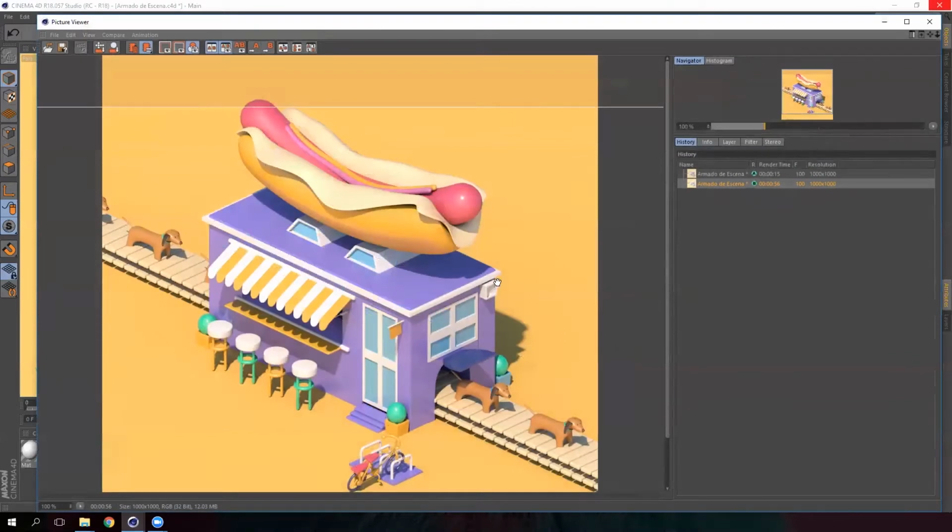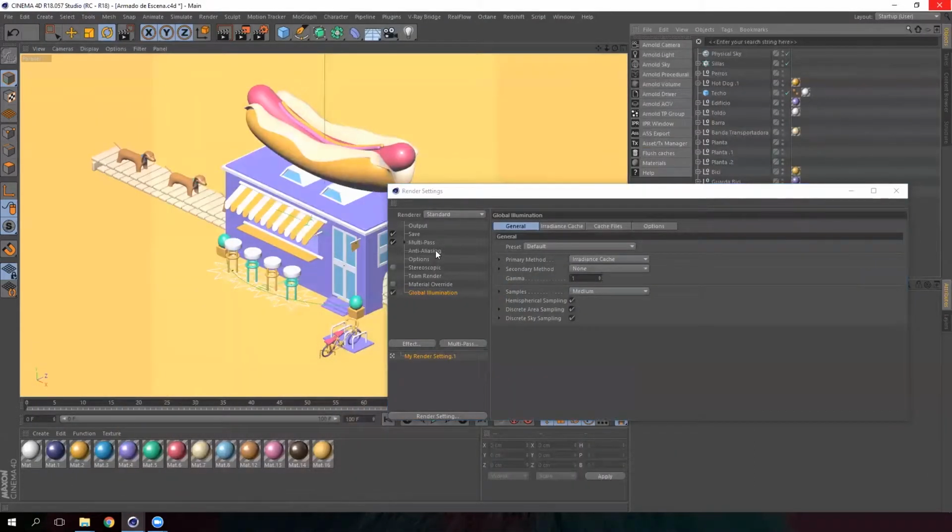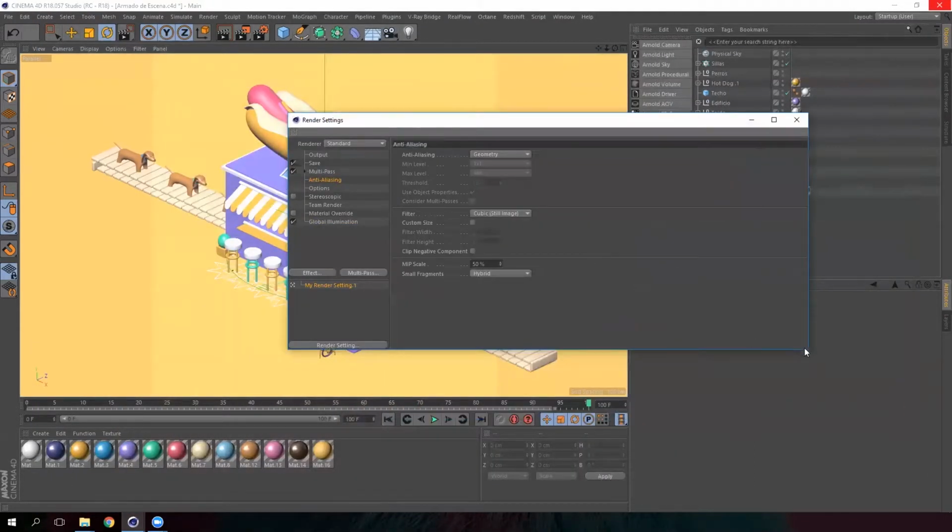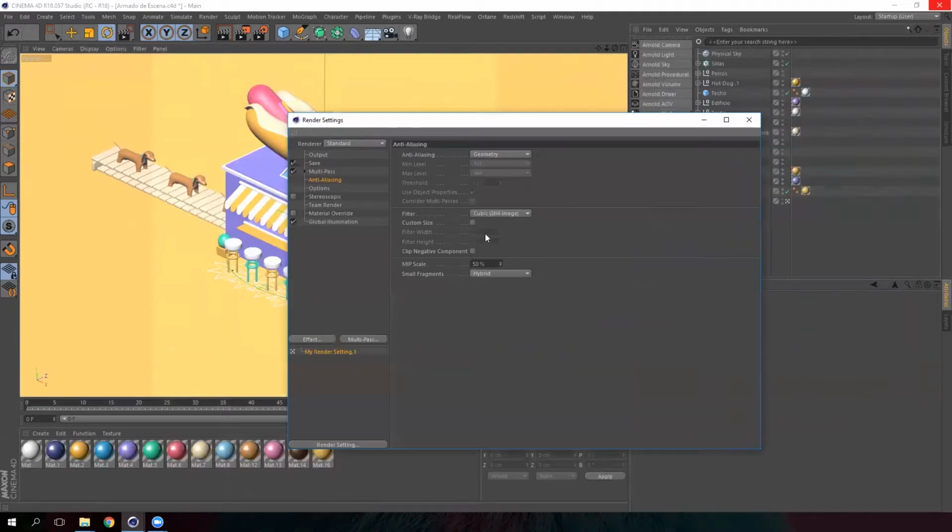If you notice here, these edges look pixelated. So it's important to activate the anti-aliasing so that we can avoid that undesired effect. Go to the anti-aliasing settings, and for this scene, we need to change it from geometry to best.